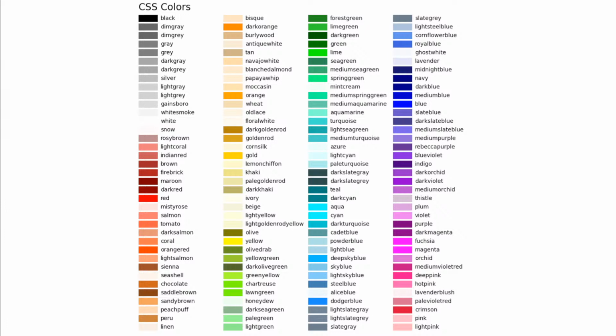Would you be able to tell them it's kind of a muted orangey brown sort of color? Maybe with a little more red in it than orange. Right? Probably not, right? But it's called Peru.